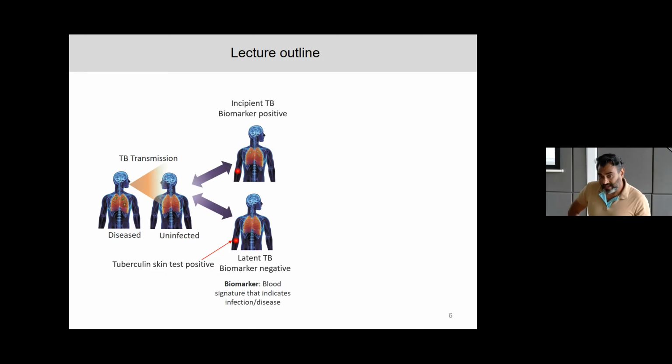The other thing that can happen is you can get infected, but not immediately develop disease. And we can say that you're infected because you're now biomarker positive, right? In most cases, we diagnose people who have this type of infection by doing a skin test, this tuberculin skin test. And then people can interchange between these two stages. So you can remain latent for your entire life and die of natural causes and not TB. But the TB can come out and go away, make you slightly sick and go away. It's an incredibly complex and dynamic situation.